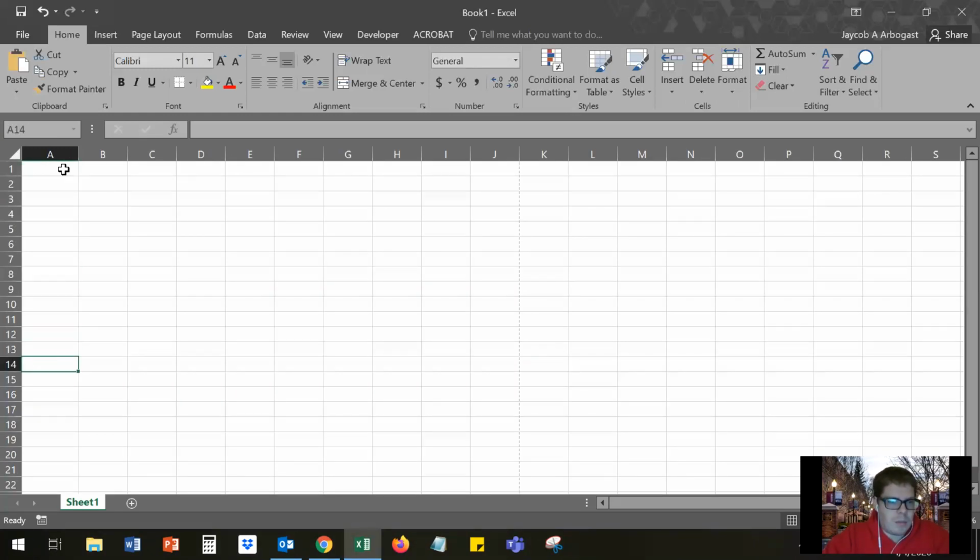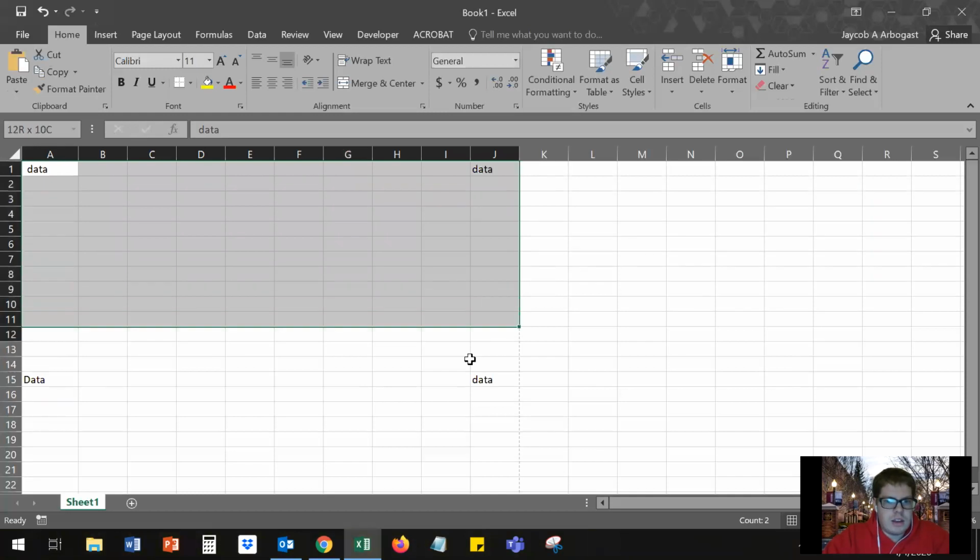So let's say I have something on here in row 15. I have some point of data, it doesn't matter what it is. And in column J, I have another point of data. And I'm actually going to go down to J15 as well and make a square out of this. And then I have data in the first one. So let's say I have some sort of data set up in a big rectangle shape like that.